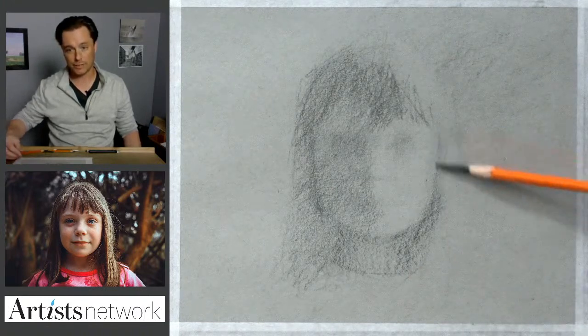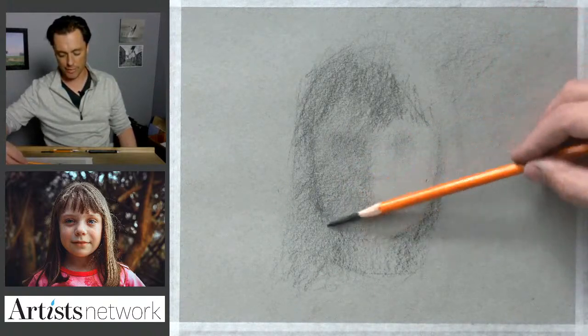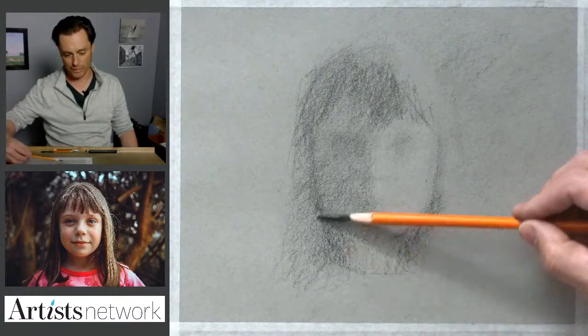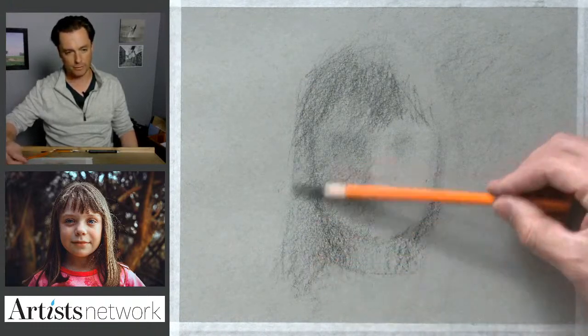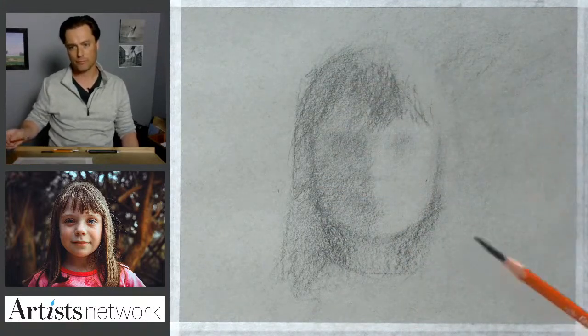And I want these edges to be soft at this point because I don't really know where the edges of the head are going to be or where those features are going to be. I know generally where they are going to go, but if I make harder lines at this point, then it starts to lock me in, and I'm not quite ready for that. I need to spend more time with the subject before I can really make those definitive statements.